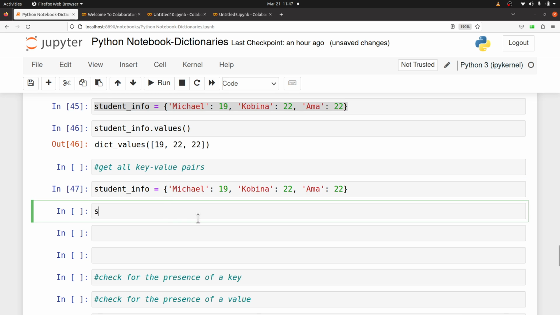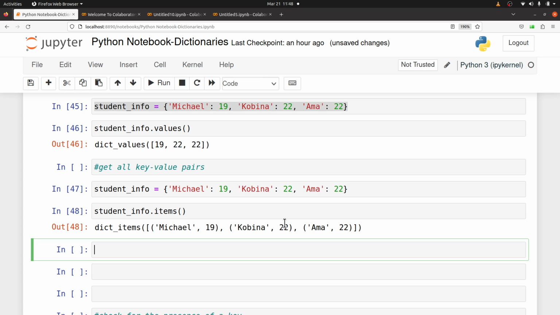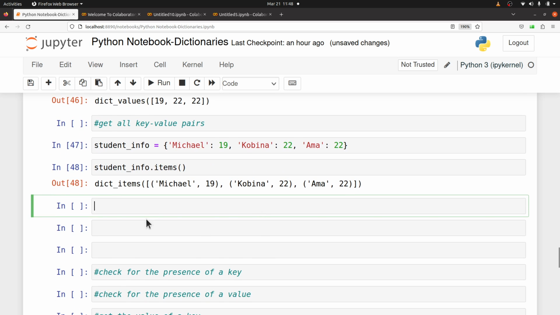I can say studentinfo.items, and this will give me the key value pairs. So I have Michael, the age is 19, Kobna, the age is 22, Amma, the age is 22. Okay, so that's what we have here.